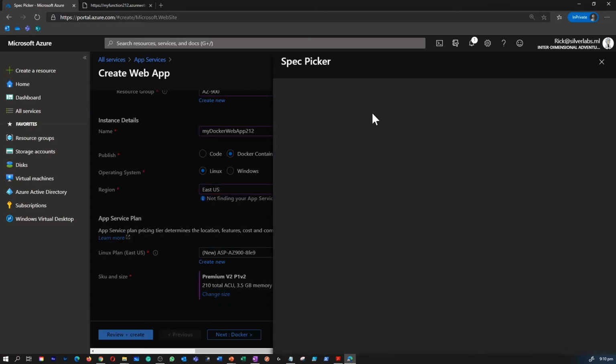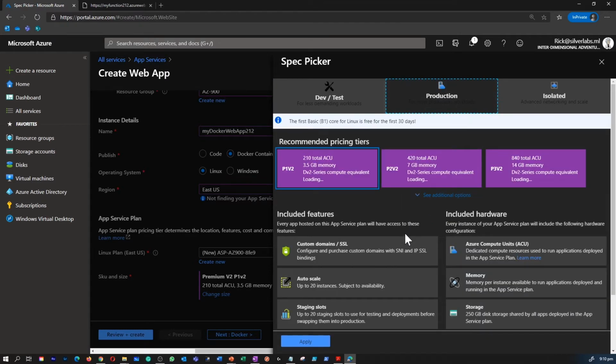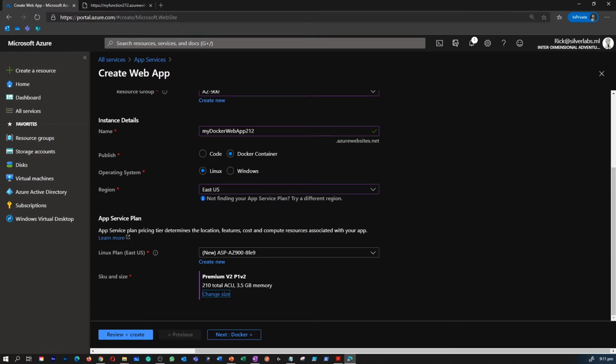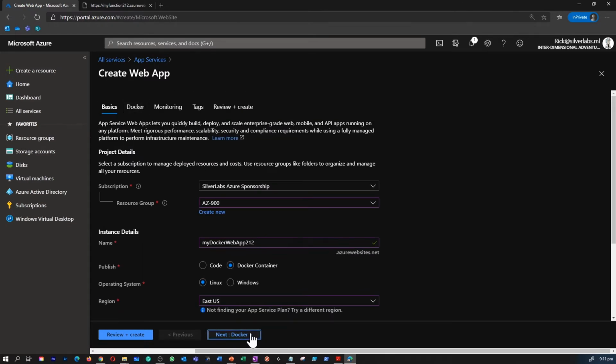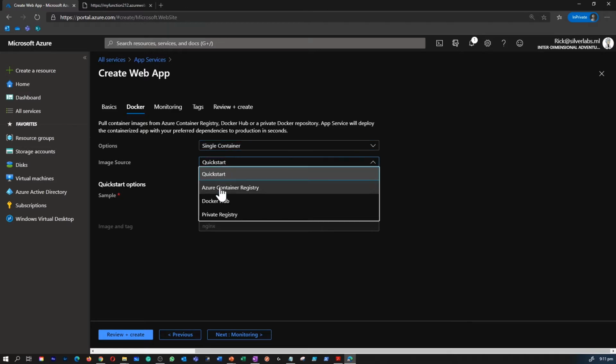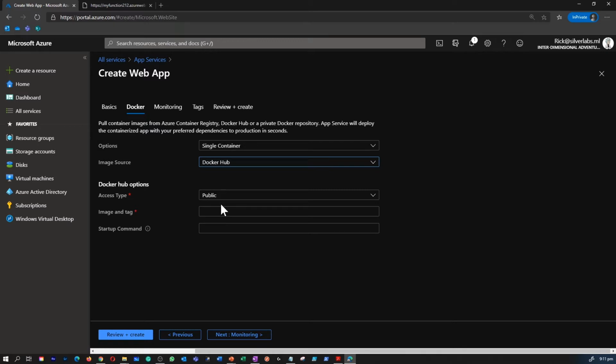Of course, you can come and change the plan. By default, I chose to keep it in the premium tier, because I'm going to go back and delete all the resources right after the exercise to avoid any additional cost to my subscription. You can go to the next page and see the Docker information. Is it a single container instance or another one? You can see the image source location. I chose Docker Hub. You can select the access type as public. And you can give a name and tag for the Docker container image as well. So I'm going to call it Microsoft ACI Hello World.